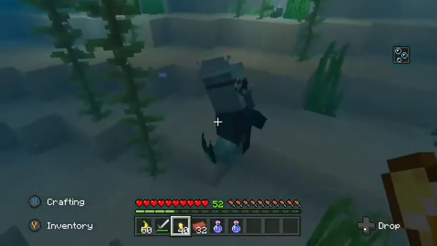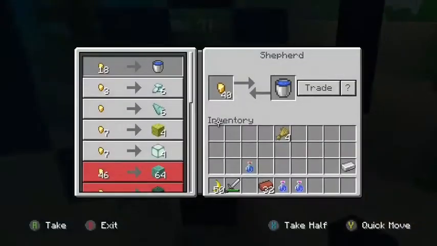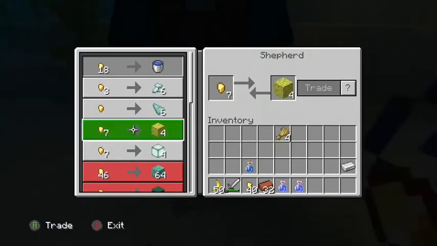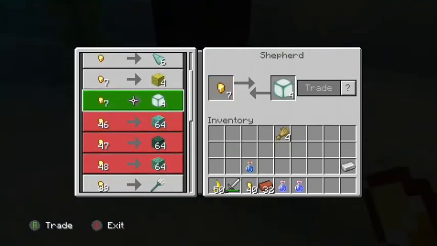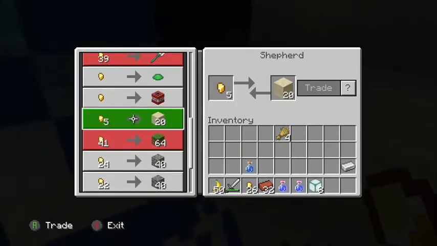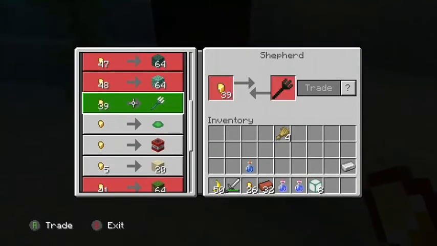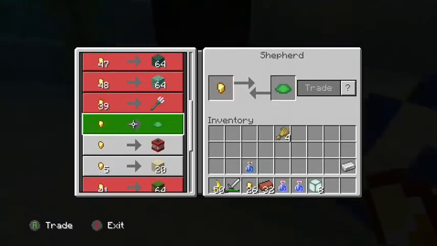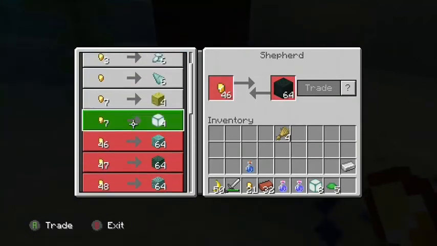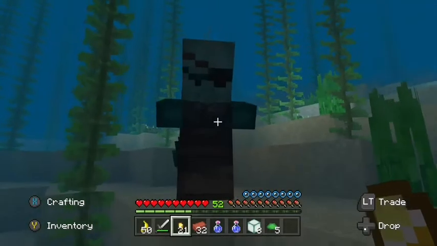Hello. What do you sell? I like your eye patch, dude. Ooh, this guy sells everything. We're gonna buy two of those. And I don't have enough for anything else. You know what? Five of those, because then we can make a helmet. Yes. Thank you so much.